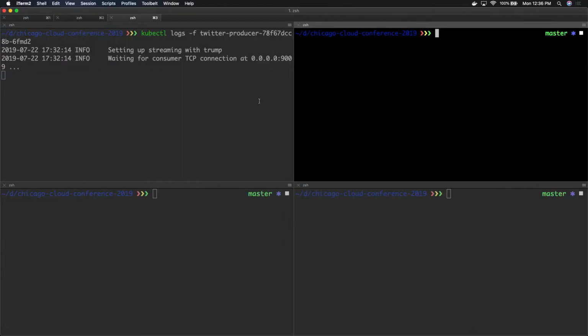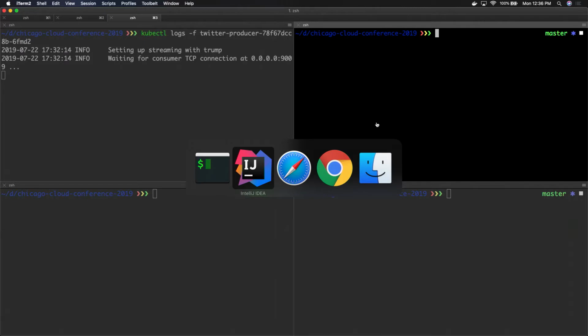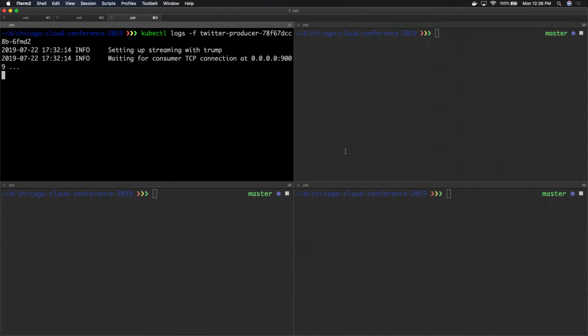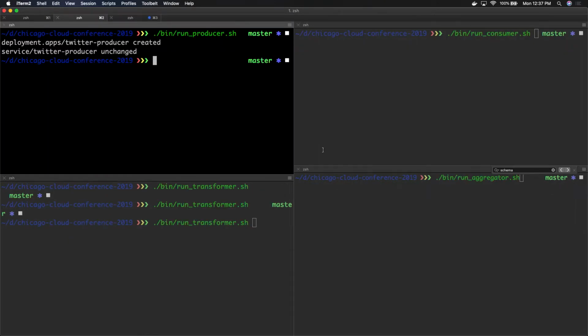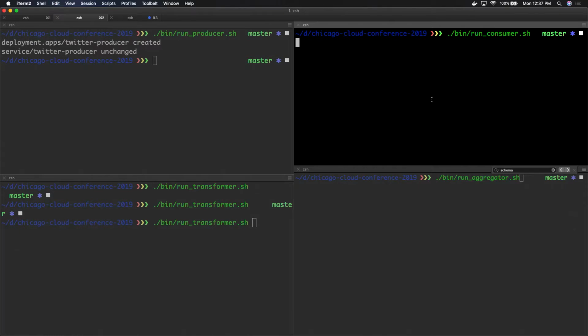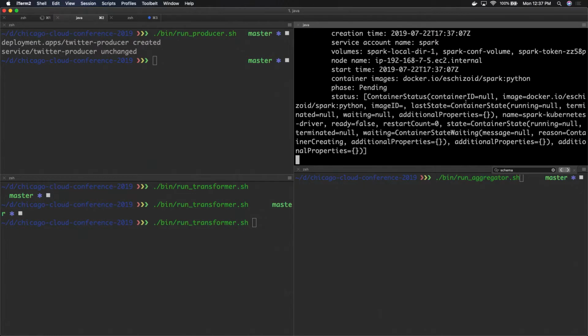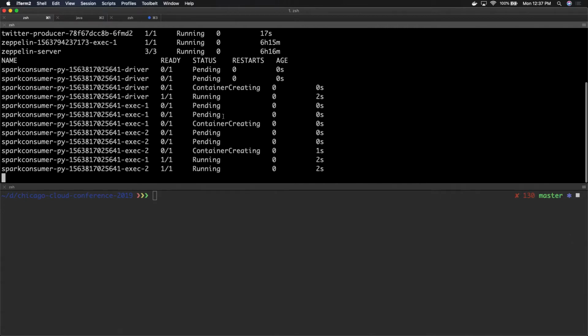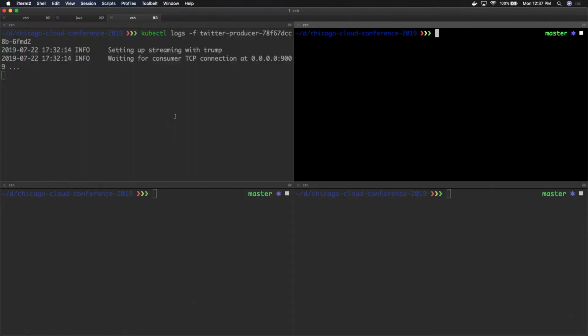Show the bucket, the raw bucket. So here's our bucket. We're going to put some data in there. In this section, we're running that Spark submit with all the different configurations. In our Kubernetes section, we have a watch on here, so you can see it looks like it's pending, but the container is being created. It knew to set up its driver and 2 executors, and those are going to be ingesting from the producer and writing it into S3.